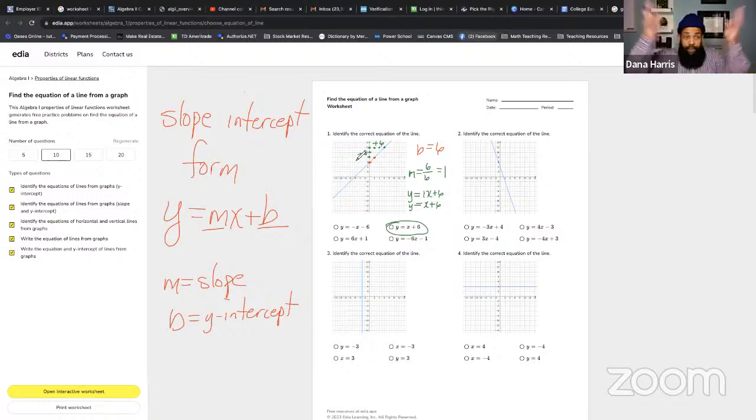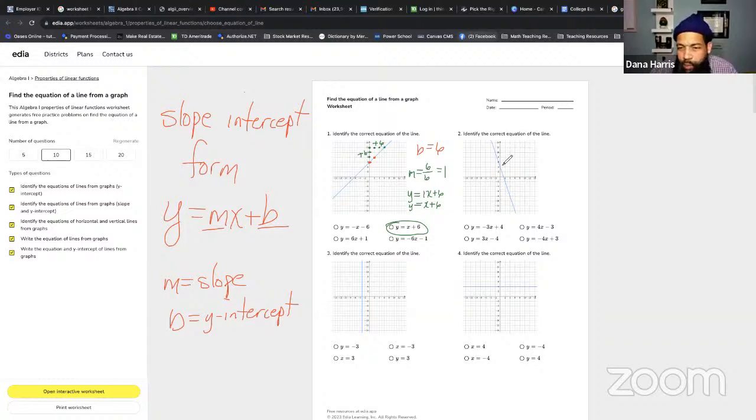And then I just calculate the rise over run to find my slope. Make sure that when you calculate that rise over run, you simplify that fraction. Okay, so we wouldn't want to write this as y equals 6 over 6x plus 6. We can simplify the 6 over 6 to just 1. Any number over itself is 1.